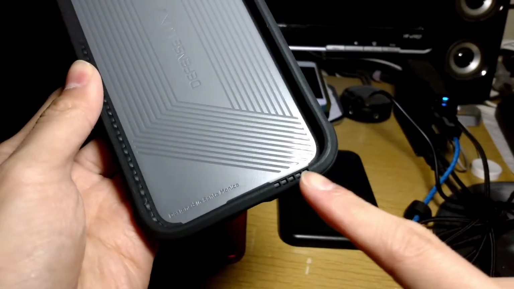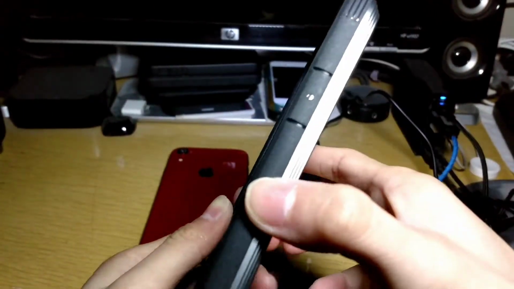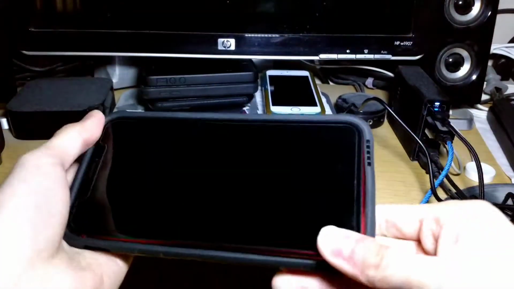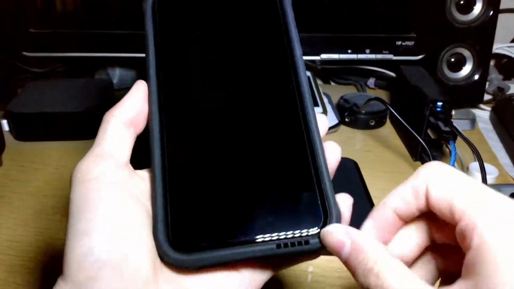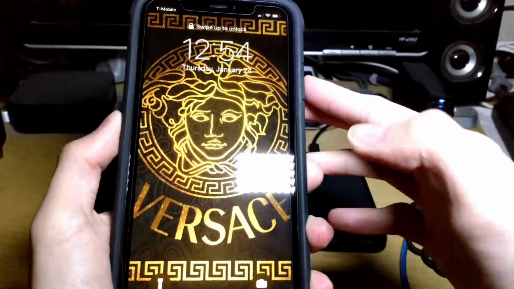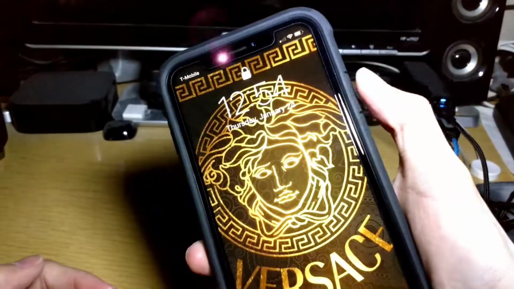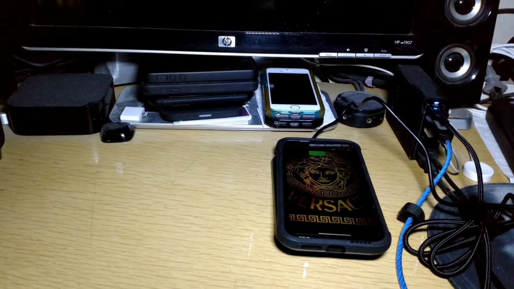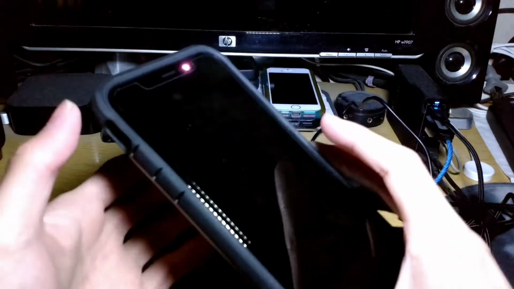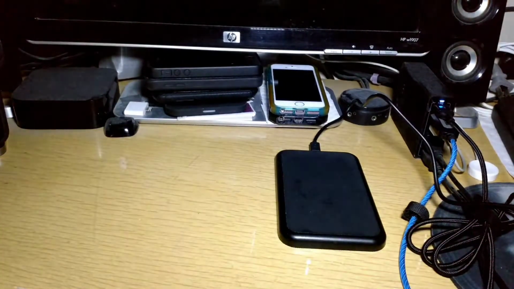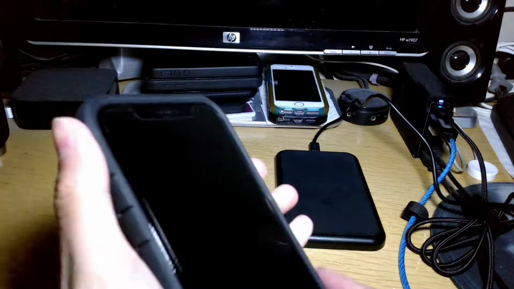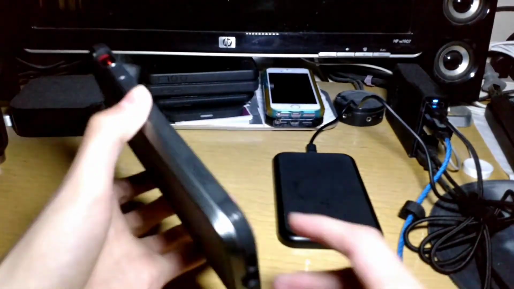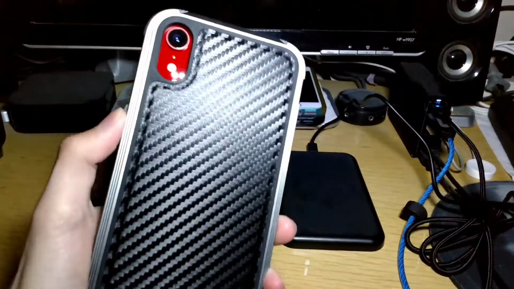So there's your power button, and let's go ahead and slap it on the iPhone XR. They channel one of the speakers, as you see here, so it's pretty cool. Let's check the buttons. The button works. Okay, let's check wireless charging. As you can see, wireless charging does work. And it has a nice lay-on-the-table design, which is pretty cool. So that's the X-Doria Defense Lux.